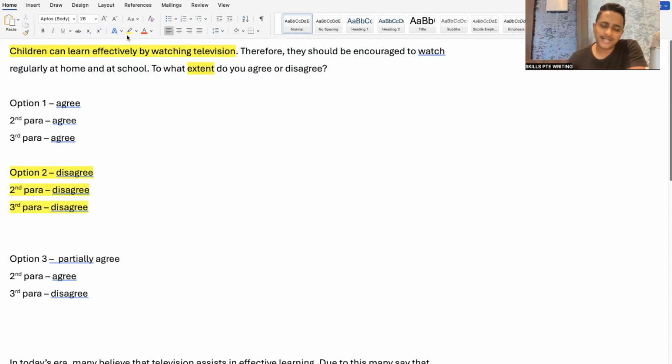Can anyone tell me the right ideas? You can write in a bullet point. I just need one line or two, three-word idea. What could be the best idea for this disagreement in the second paragraph? I completely disagree. What could be the best idea? Anybody? You can click on the chat option on the bottom right and type your answers, please. I disagree. What could be the best idea? Anybody?